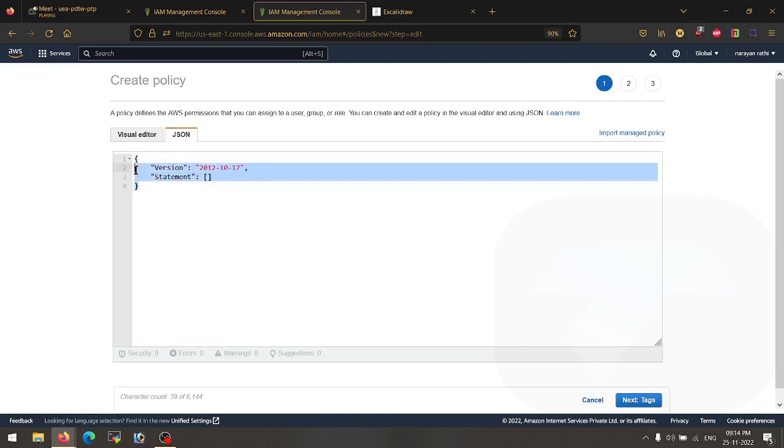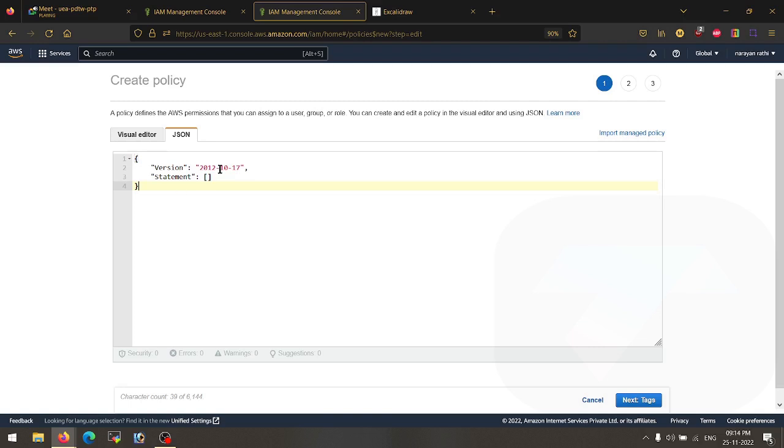Now, if you don't know, JSON is JavaScript Object Notation. It's not really a language, it's a map form basically. Map form means where you have key and value pairs. So JSON stands for JavaScript Object Notation. It's an object notation where you can define the key and value in pairs.